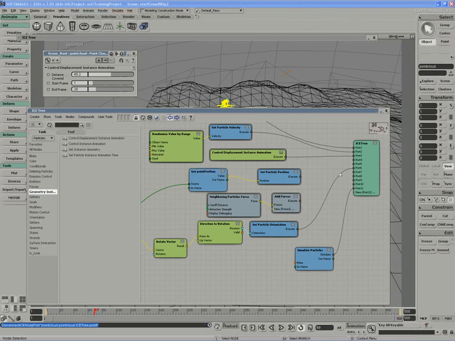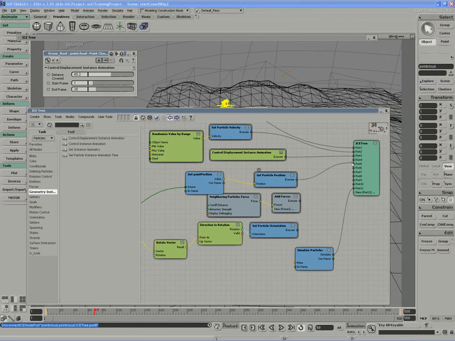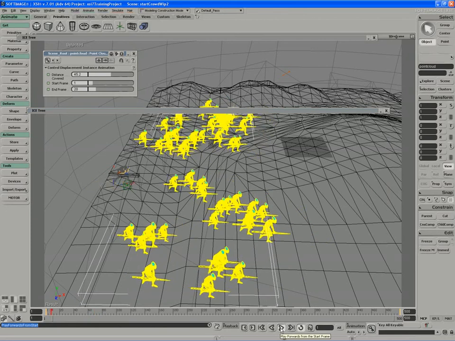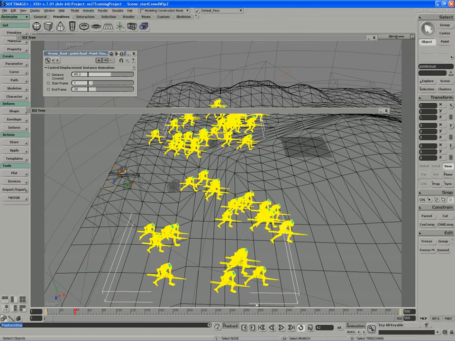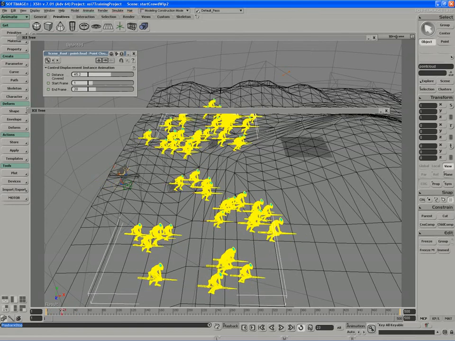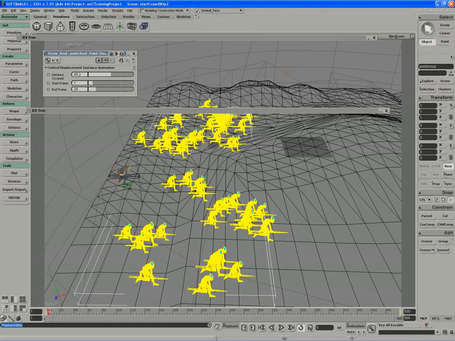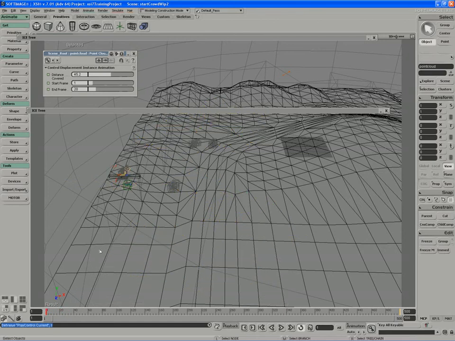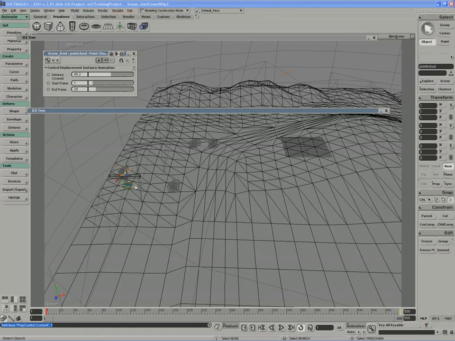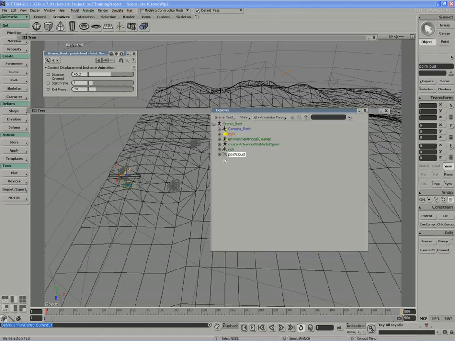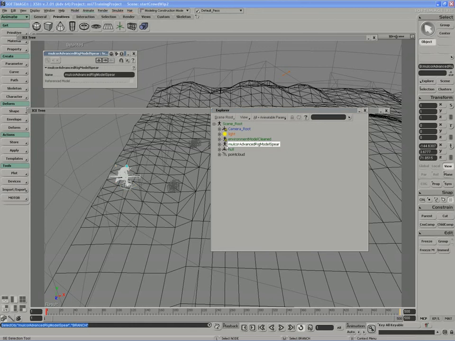And I'm just going to try a couple of things here. I'm going to take out the position and the orientation. Actually, I'll leave the position in. And I'm not entirely convinced that the animation on the mixer is working as well as it could. So I'm going to try one more thing here to see if I can get this animation to speed up a little bit. I'm going to select my model.